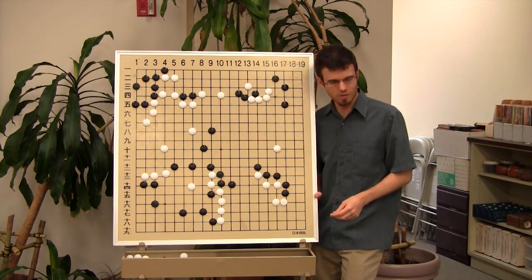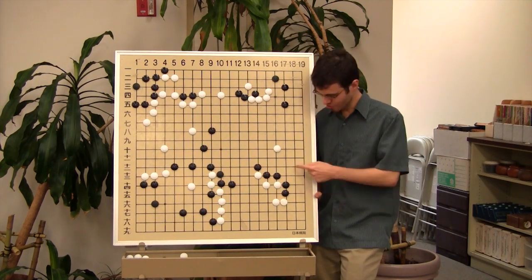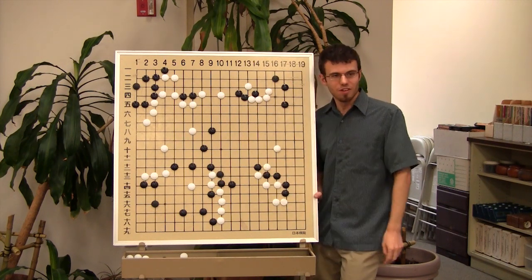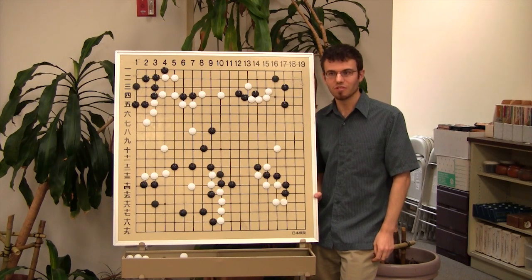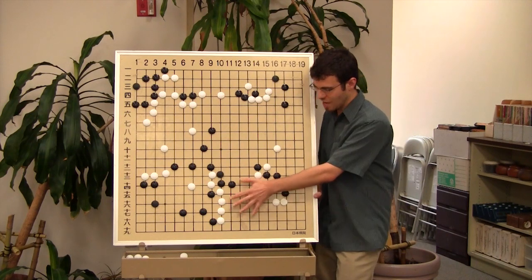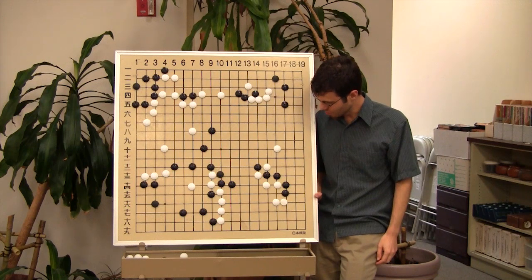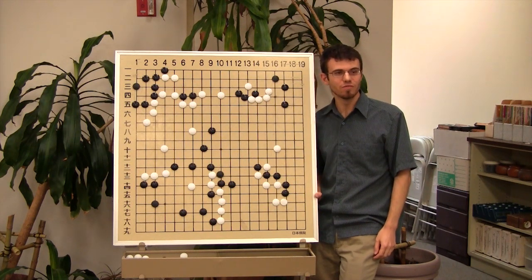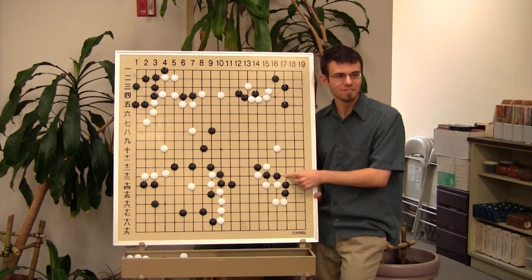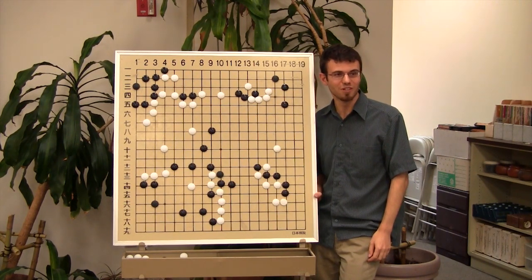I can't remember what book I read this in. There was one book that, I don't know, had at least 15, 16 pages just devoted to this type of shape. Crazy complicated. Especially here. Huge fight. If white has any stone on the outside, white just annihilates black. Right now, I think black is fine. But very complicated, right? Weakness, weakness, weakness, weakness, weakness. Hard. Really hard.